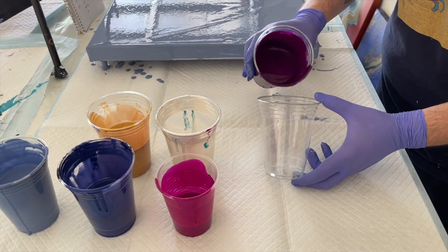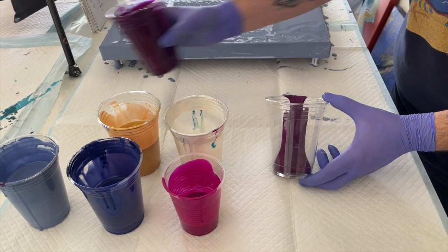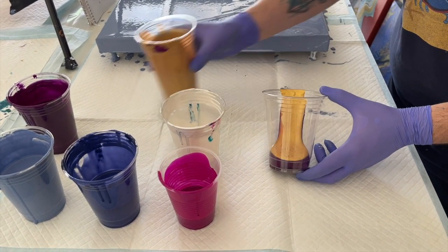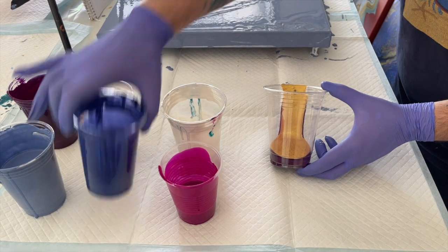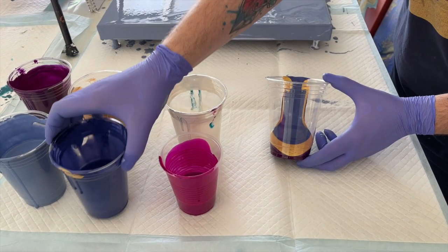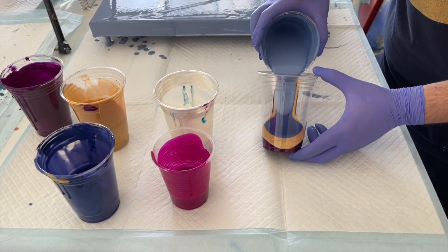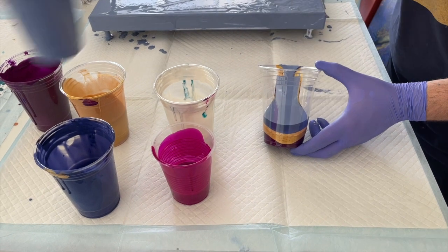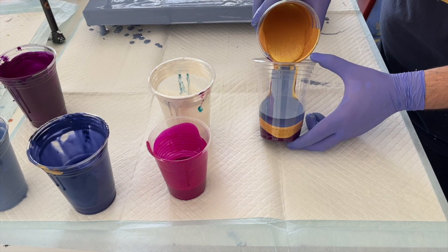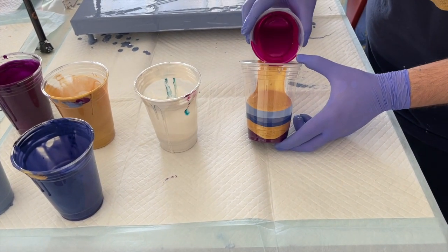So I'm going to start off with some of the blue violet, which I really love. Let's put that next to some of the gold, not too much. Then the smalt hue, which has this really wonderful bluey purpley color to it. And then the grayish blue, which I really love. And then back in with a bit more of the gold. Wow, that's a lot of gold. I know, I like my gold.